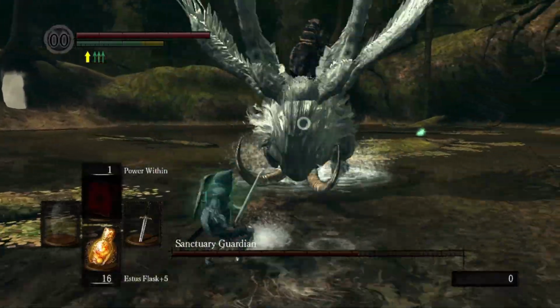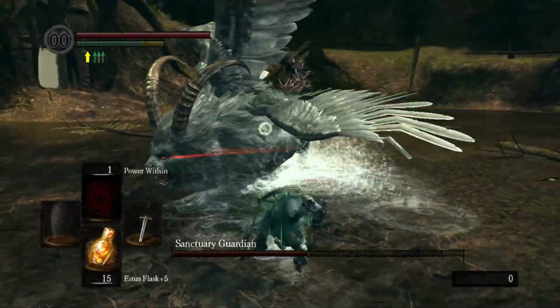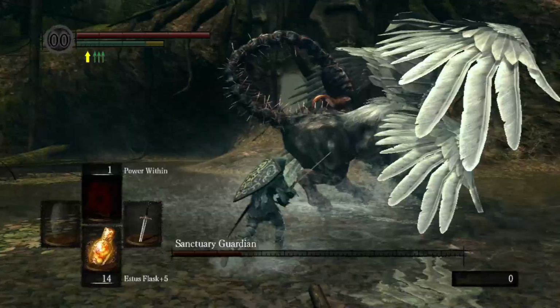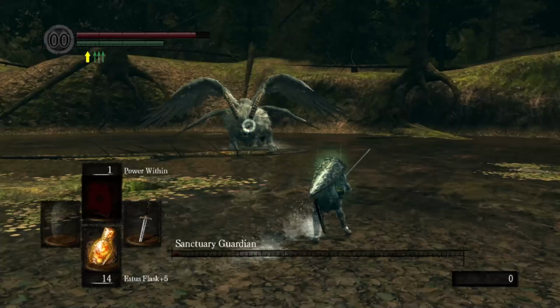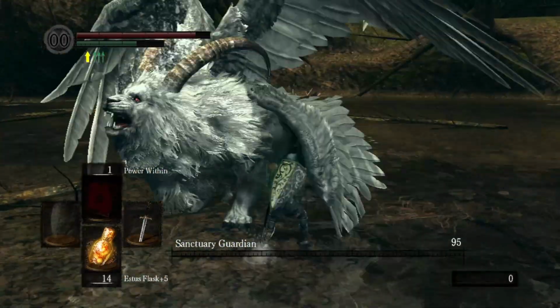I needed to. I was just trying to remember all of its patterns, get the timing down again, but I managed to kill it during this try, so eventually I didn't even need power within, despite the fact that this very boss battle was the reason why I went to get it. So yeah.